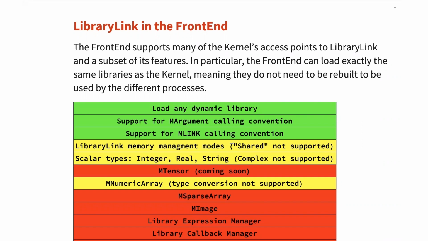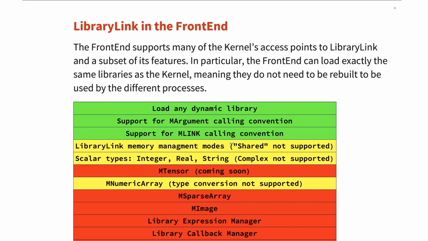LibraryLink in the front end is not a fully complete version of LibraryLink as it lives in the kernel. Generally speaking, somebody comes up to me and says, we need support for numeric array for the video player, hypothetically. Then I get to work and say, all right, what can we do to actually support those features from within the front end? And then I implement them. So we don't implement everything that exists.